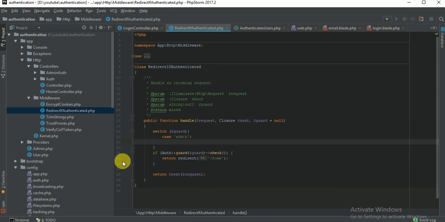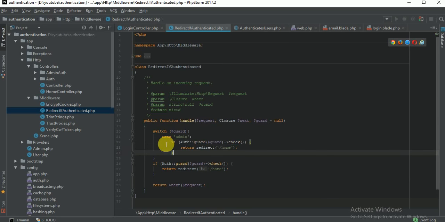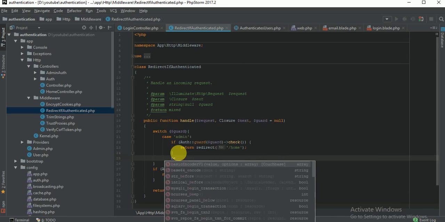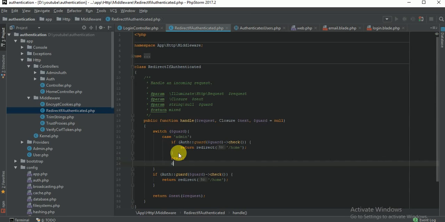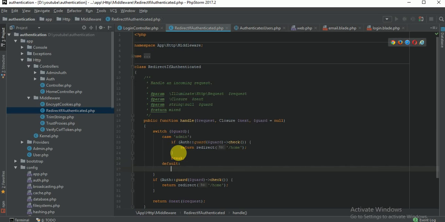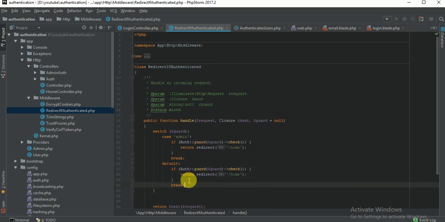Okay, so once your guard is admin, display this thing, and otherwise this thing. Let me explain to you. If your guard is admin, then redirect to admin/home, otherwise redirect to normal user.